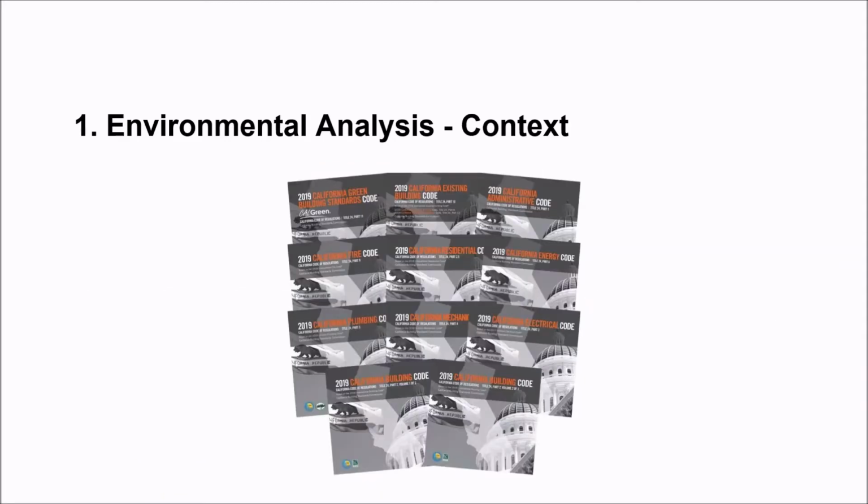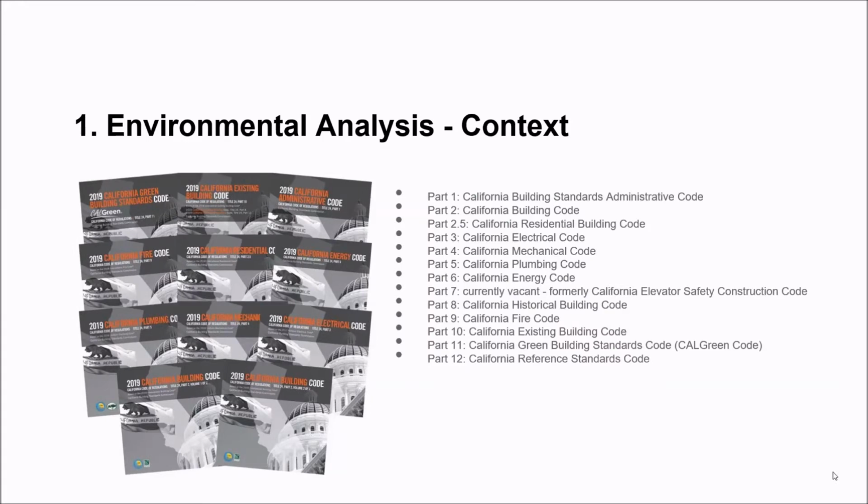So what is being done to address these issues? Well, for one, building codes are starting to tackle energy efficiency and are becoming increasingly ambitious with what they require. California has adopted some of the most progressive energy and green building codes in the country. As a quick primer, the California Building Standards Code, which is the building code for California, is Title 24 of the California Code of Regulations, and it consists of 12 parts.